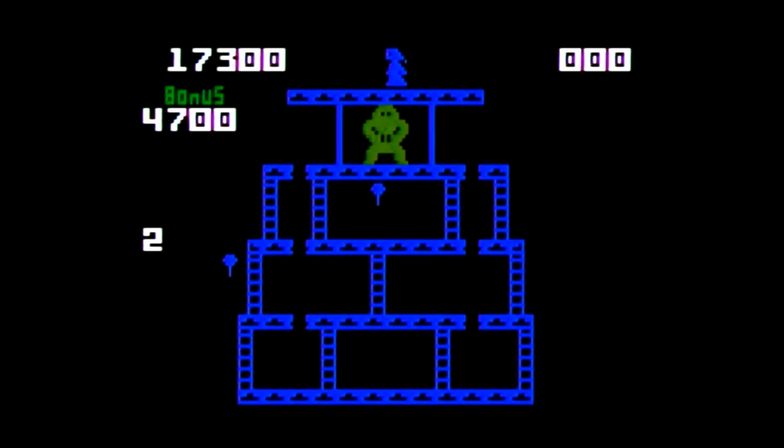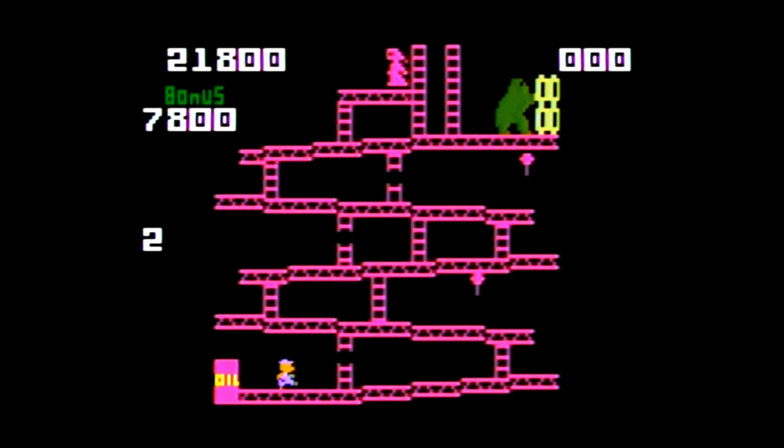Jumps have to be performed well in advance to successfully go over barrels, and if you ever have to run away from a barrel that comes down a ladder right next to you, there's almost nothing you can do due to the delay in jumping.